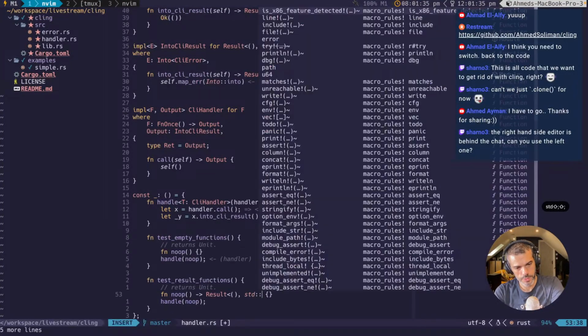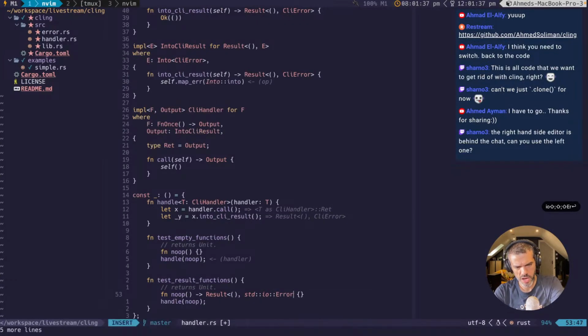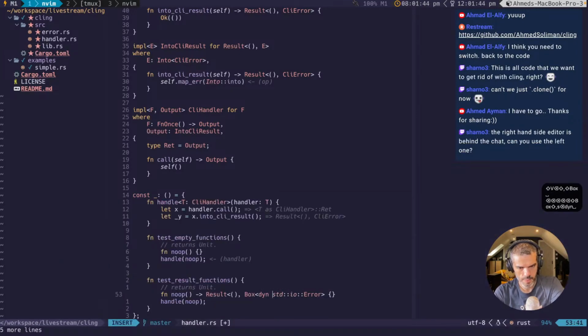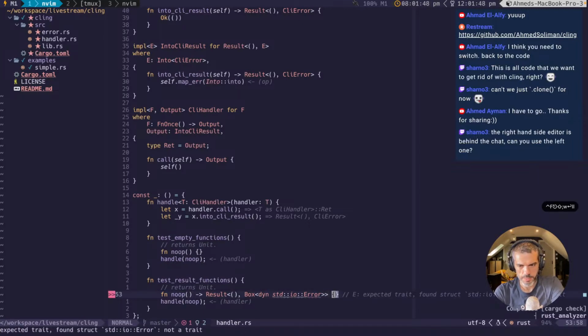Let's say that it returns standard IO error. I think box or something, box. Not imaginary, but any other error should be converted into anyhow.